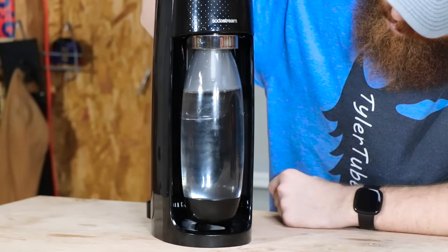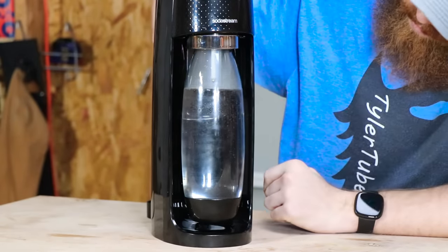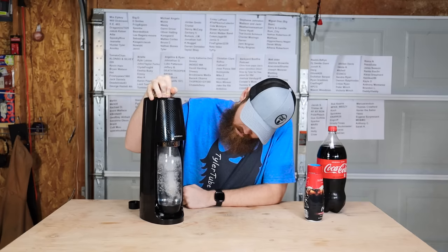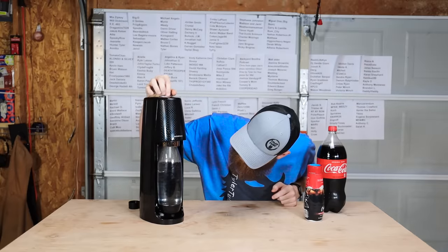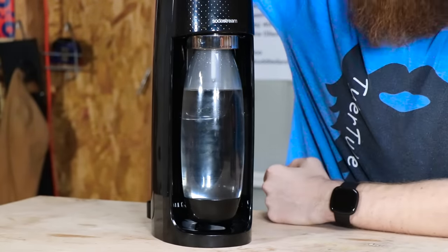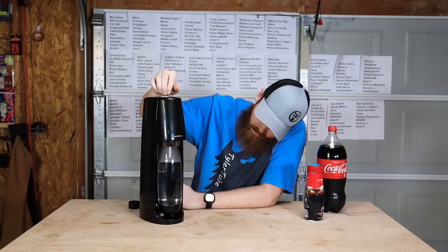I've kind of messed around with this a little bit, and it seems to me that whenever you start getting a lot of bubbles sticking to the side, almost like what it's doing now, that right there seems to be when it's done, and when it has enough carbonation. Now see how we're getting a lot of the bubbles? I like to do it in slow bursts. I think we might be getting there.